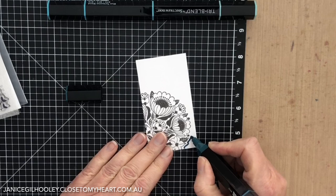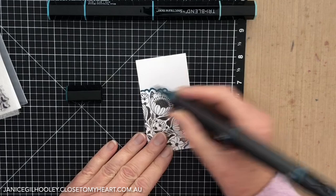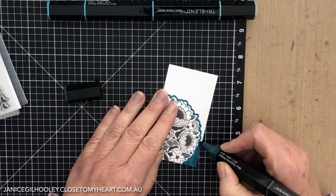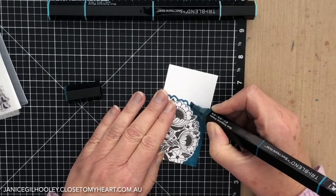The first thing I'm going to do is just trace around the outside of the stamped image, which I have purposefully stamped off the edge of the corner of this tag. Then with the darkest colour I'm just going to go around and colour this section of the tag in, and then I'll be blending the colours up. Starting with the darkest one in the shades, I'm going to go through all of the colours until I get to the lightest colour of the blue turquoise light shade.